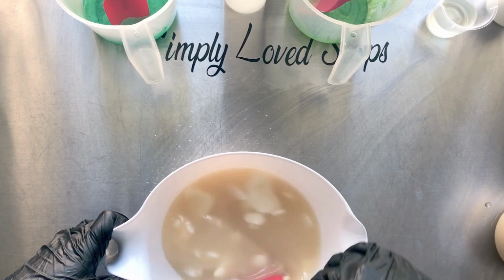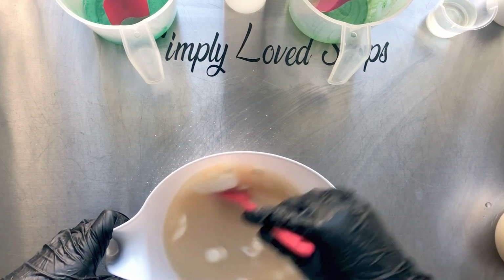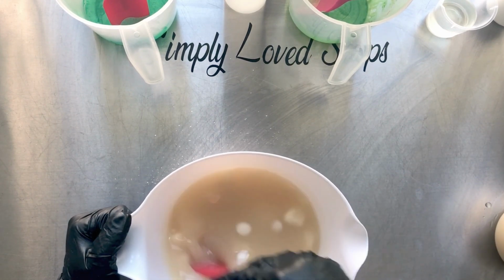Got some big pieces in there. I should have made them smaller. I hope y'all have been doing well.